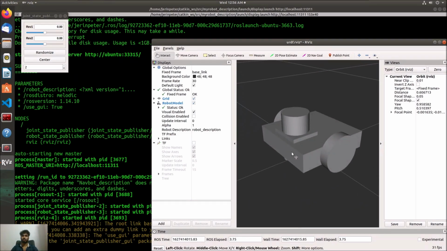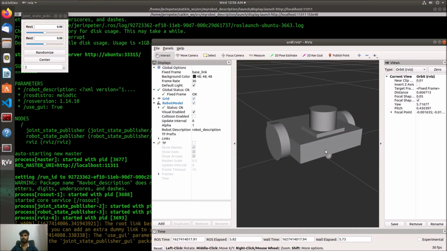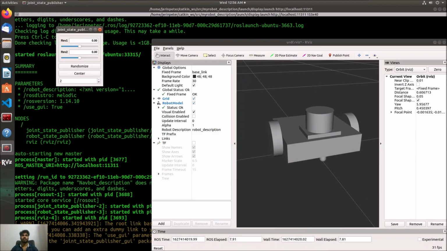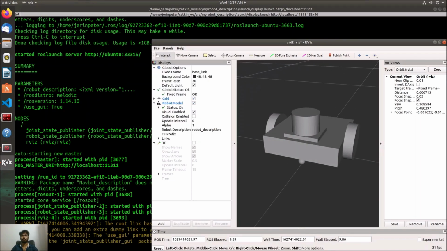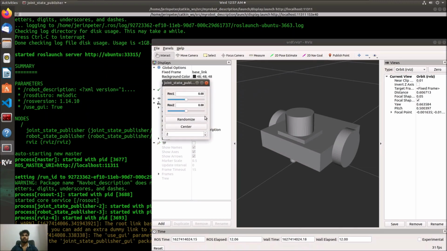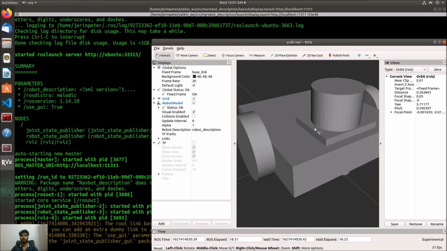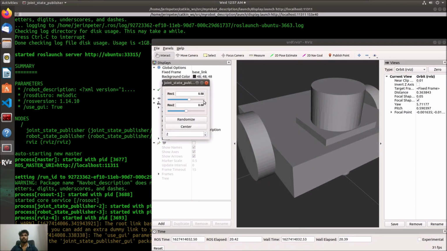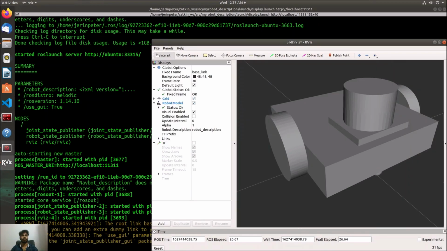Okay, perfect. So our robot model is loaded up, and let's test the joints. If I click on a revolute joint, you can see the joint is moving. See, if you look closely, you can see the wheel is moving.